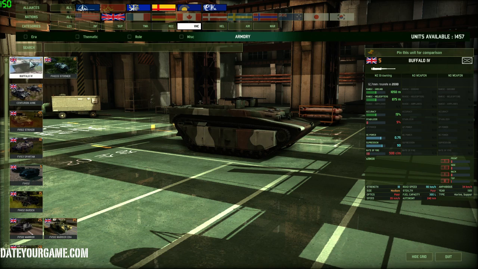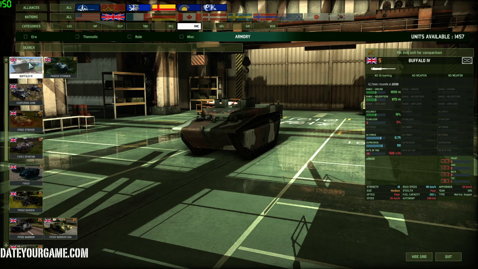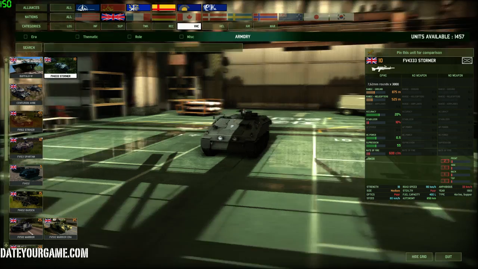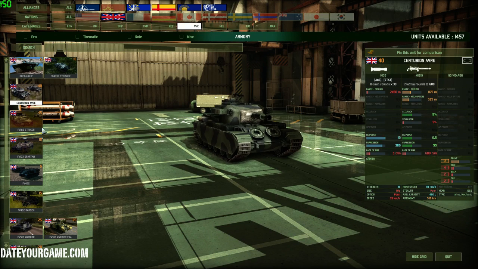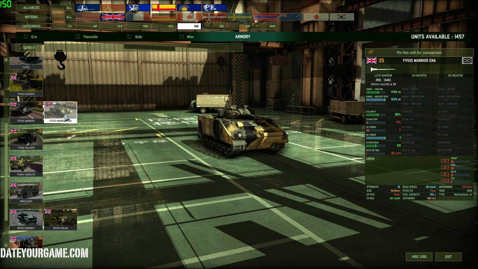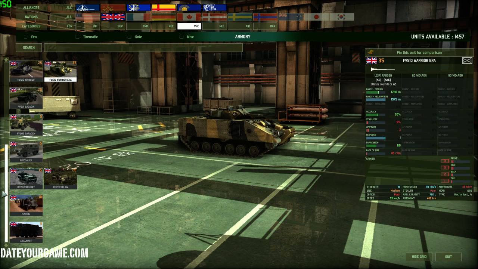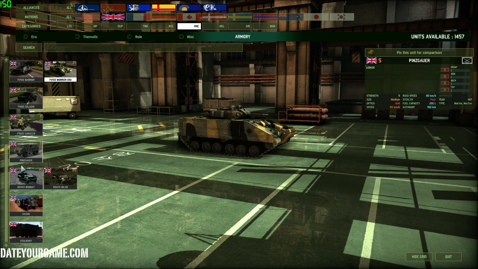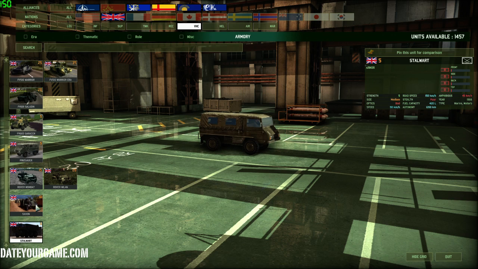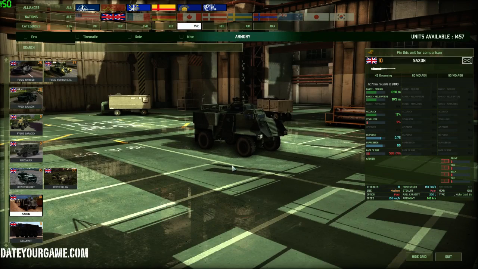Let's see, for the British vehicle. This is definitely an amphibious vehicle here. Buffalo 1V only has machine gun. So this is a troop transport, essentially. Okay, the rest is the same. You have a Warrior tank here, a better version. It has a little more armor than the previous Warrior. As for the rest, I guess you have those transport, but nothing particularly groundbreaking.